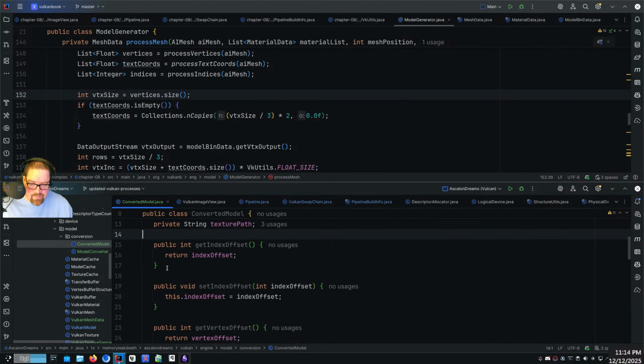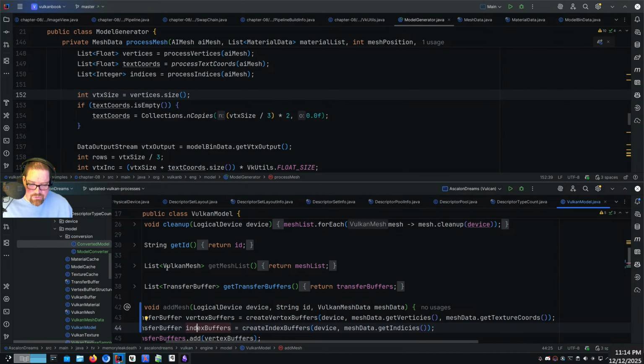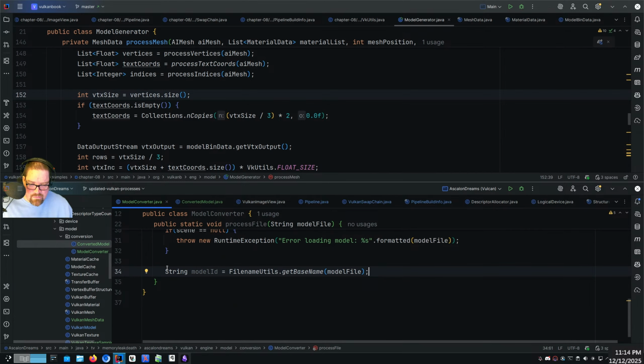Okay. Mesh, index buffers, model. There you go. Back here again.